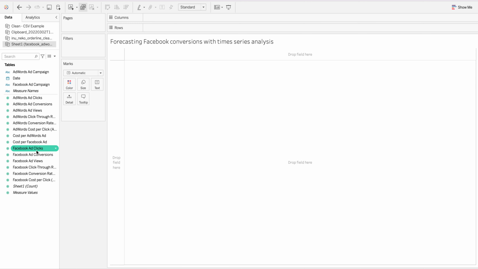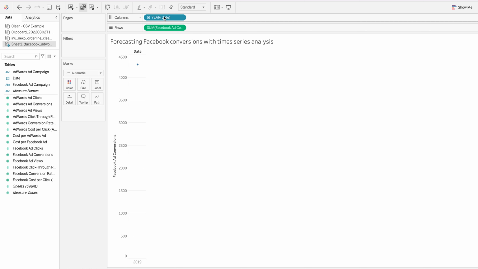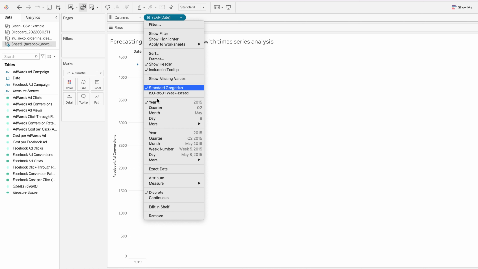So with that being said, let's just take the Facebook ad conversions and then the date. Okay, put it right here. The next thing we need to do is also change this, because like I was saying, we have monthly data, we don't have yearly data, we just have 1 year of data, monthly. Now you need to be very careful. The data that we have is not monthly data like this one, because we have two options here. We have just monthly data, and then we have month and year.